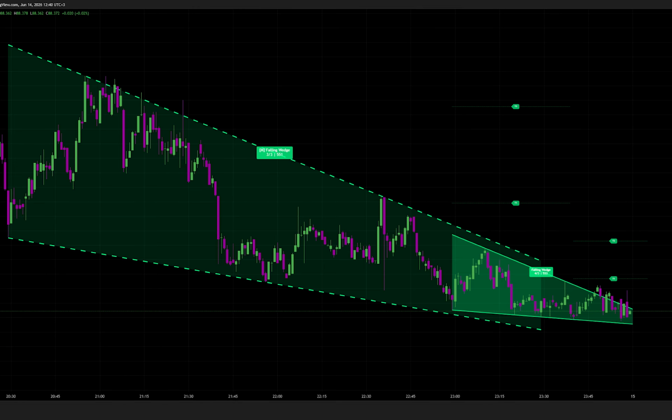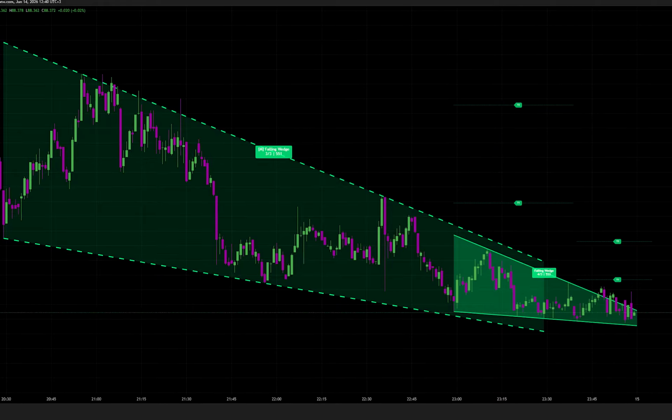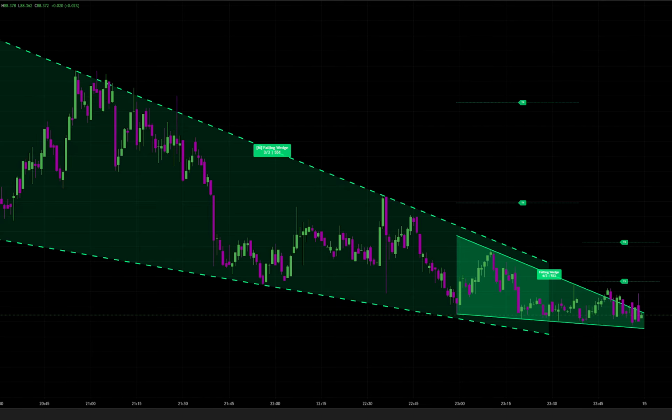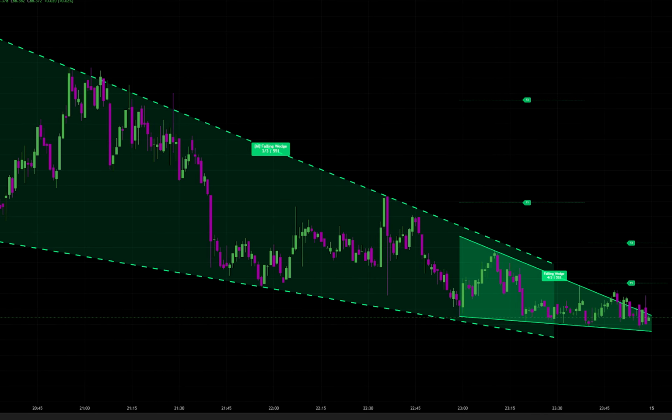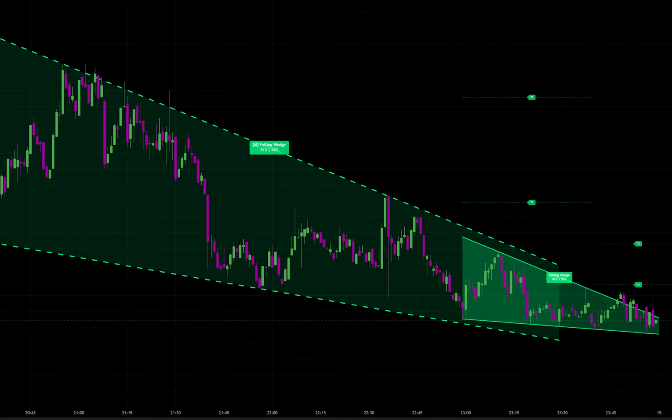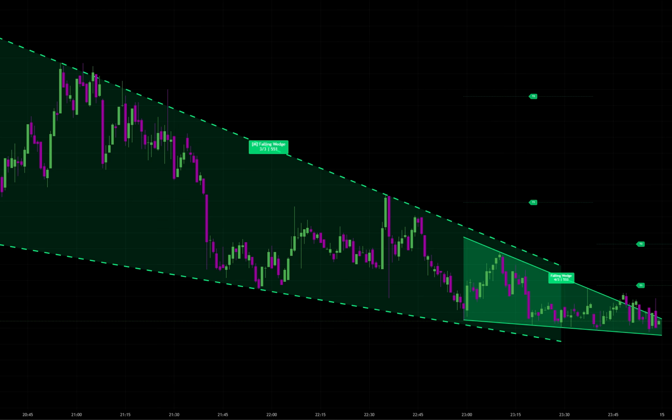Here in this example, a swing tier falling wedge forming on the short term. Inside it, a macro falling wedge controlling the bigger picture, both pointing in the same direction. When the swing tier and the macro tier break simultaneously, that's a confluence signal. 2 independent structures, different time frames, same conclusion. That's not a coincidence, that's the market telling you something.